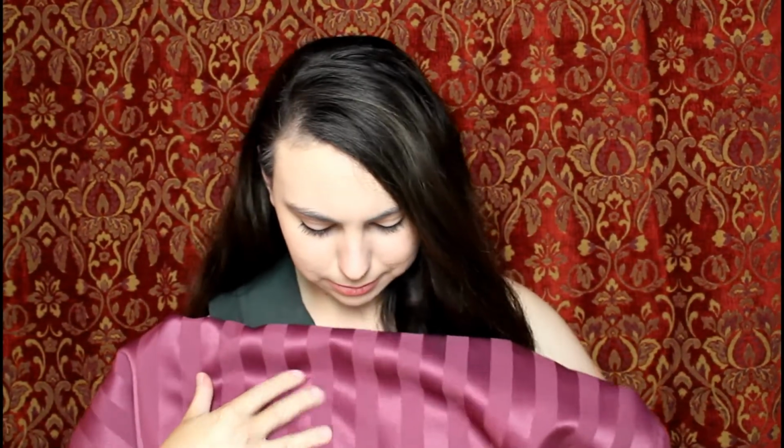Then I got a bunch, and I mean a bunch, of this beautiful, would you call this a mauve? It's like a purple, lavender, wine, burgundy. I don't know, I haven't decided what color it is exactly, but I really like it, and it was $1.99 a yard and I couldn't say no. I'm not sure exactly what will happen with this fabric. Part of me feels like it wants to be an 1830s dress, because I've seen everyone making those lately and they look amazing, but I just don't have an event to wear them to yet, unless I just want to go to the Charles Dickens fair, but I can't do that. I live on the wrong side of the country. So I'm not sure what it'll be, but I just really liked it.